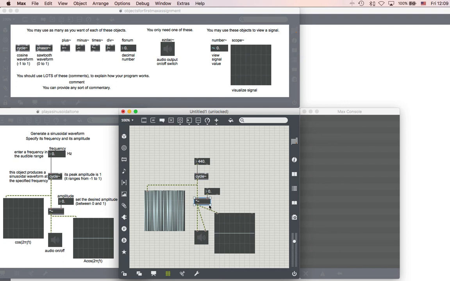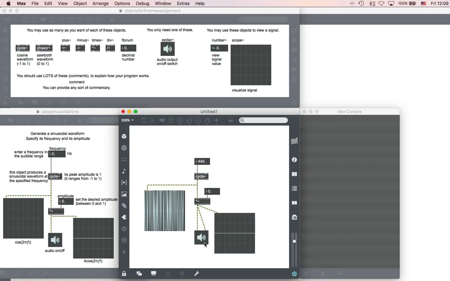Notice that I stretch this times object out to the right by dragging on its grow box so that it lined up with that. Again, just my anal retentive way of doing things. And now if I lock the patch, turn it on, we're still hearing nothing. But if I drag on the right side of the flowNum object over here in the decimal portion, like the hundredths column or the thousandths column, you can see that even as I just get us up to about 2% amplitude, it's just a tiny little waveform there, but it's audible to us. We're quite capable of hearing that.